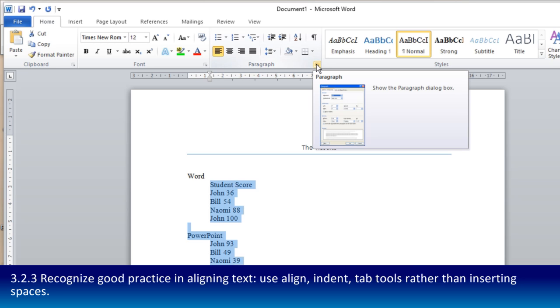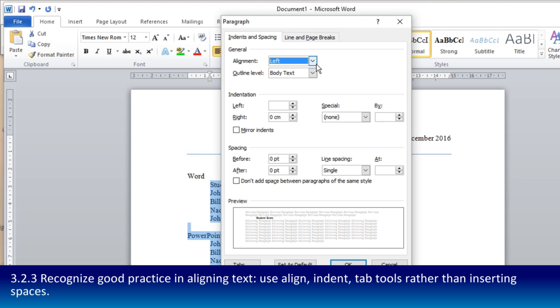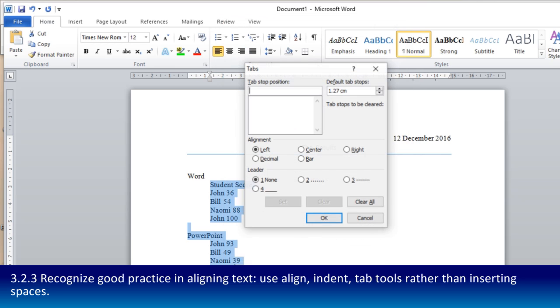and tabs are in about layout of the paragraph, so we look in the paragraph toolbar. They're quite tricky to find because they look like part of the furniture of this menu. They're down here in the bottom left. And the other thing to be wary of is that you see this 1.27 centimeters. That's the default. I'm probably not going to use it. I want here to be putting in my own particular ones. Well, 1.27 is where I am, so I'm going to add that as my first tab. And I'm going to set that as a left one. That means that the left-hand side of whatever's tabbed across there is in the line.